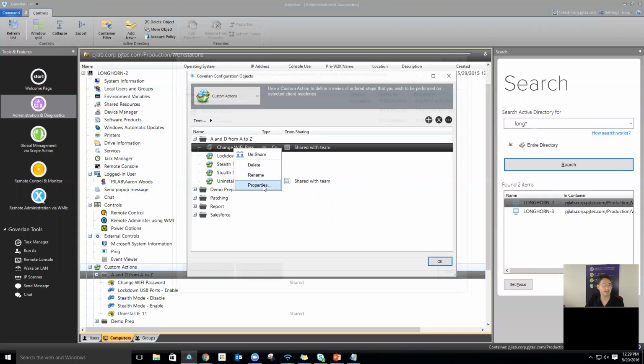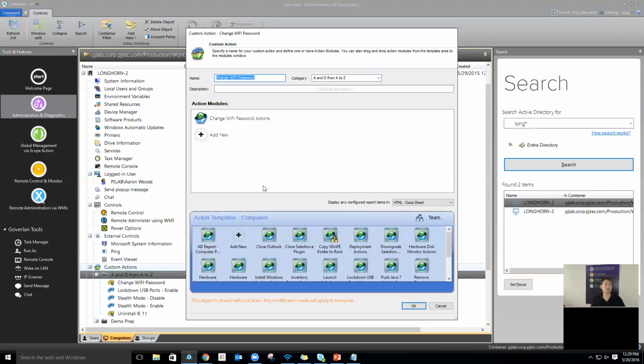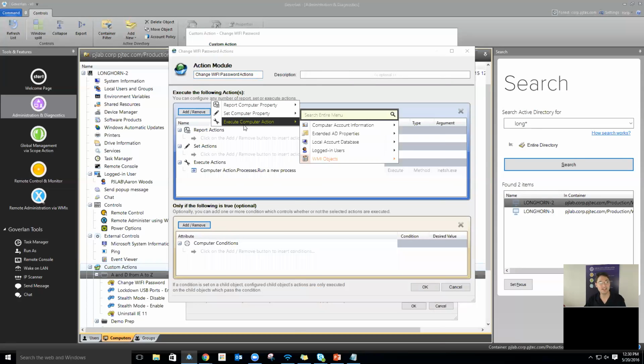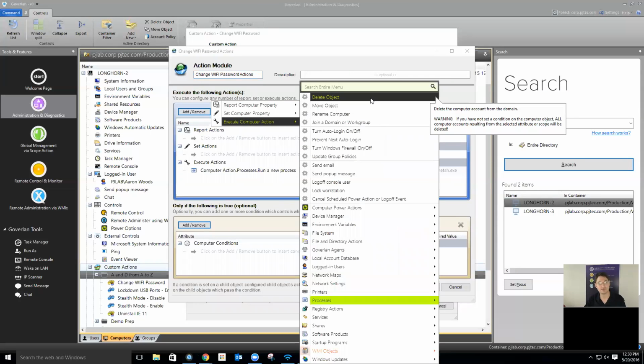So we can take a look at some examples here. Something like changing a Wi-Fi password, right? So we all go through this quite often, where you have Wi-Fi set up, and you need to go through a password change, and instead of visiting each machine and launching remote control sessions and updating the Wi-Fi password information, I can come in here and you can see some of the different actions we can run against the machine.